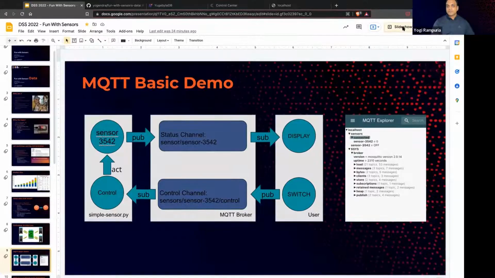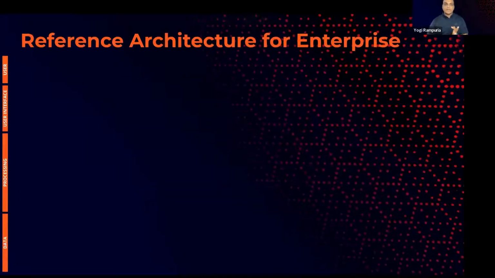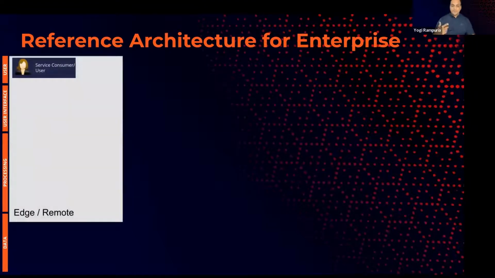Going back to the presentation. So the simple architecture is good, but it's not really great when it comes to large enterprises. If you are a company that is investing in IoT technology for some business function, you would want to have data security, data retention capabilities, and all those things in mind. And that's where you need to think of it in a slightly different manner. So if we think of the entire architecture in layers, user interface, processing, and the data, let's try and understand what goes where in this architecture.